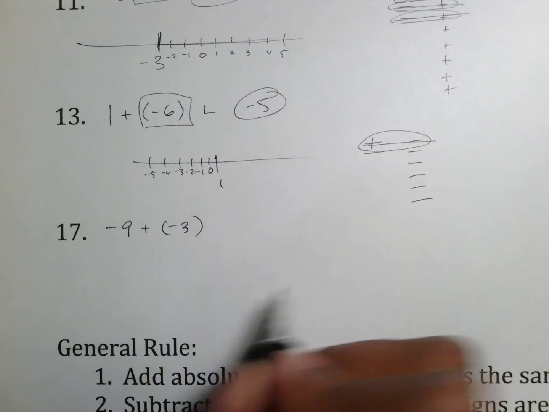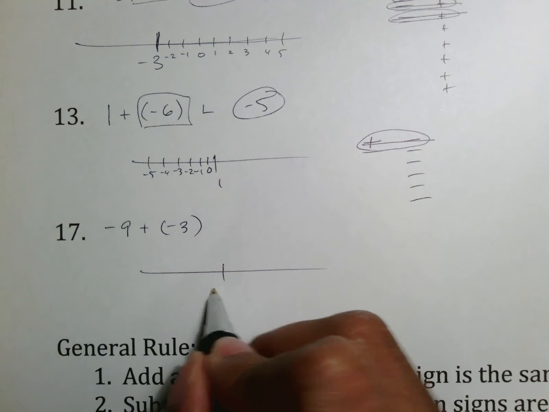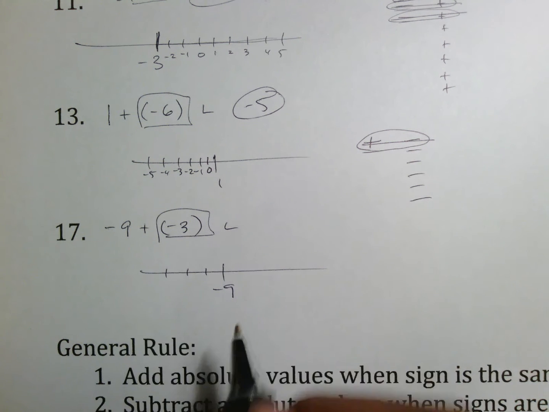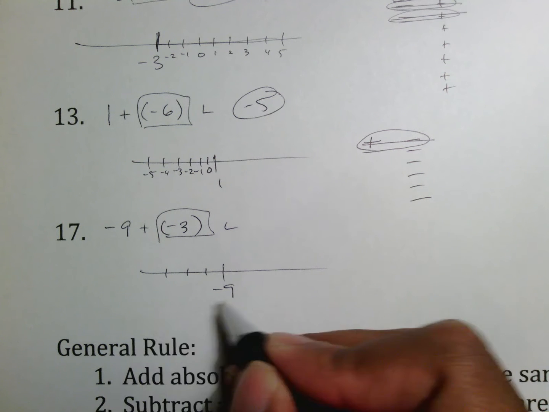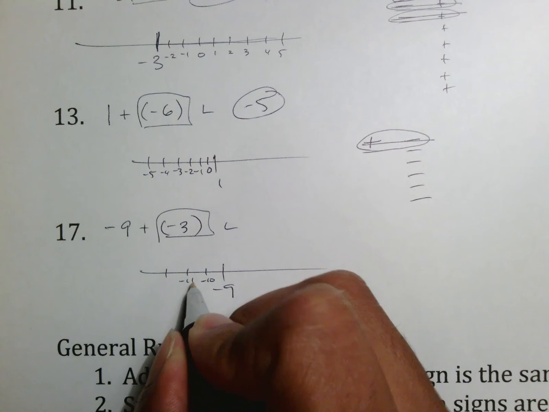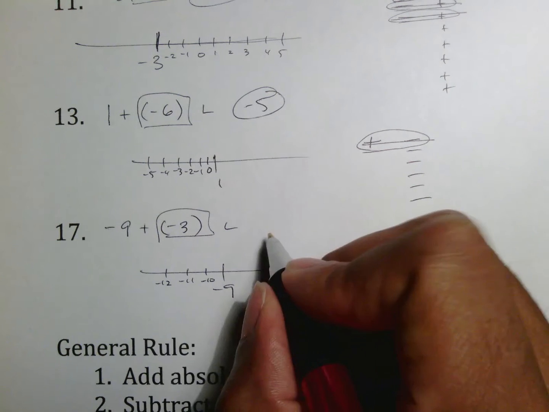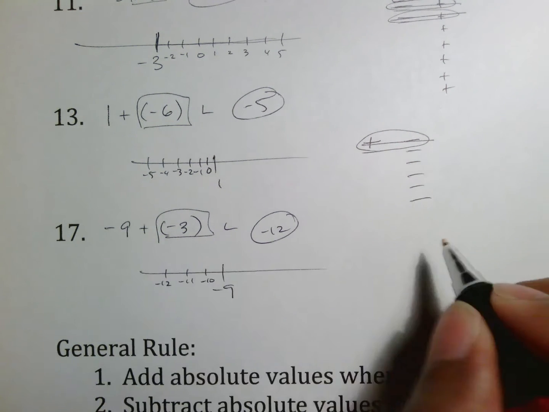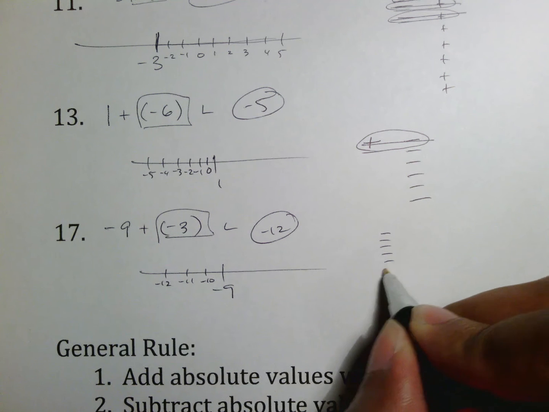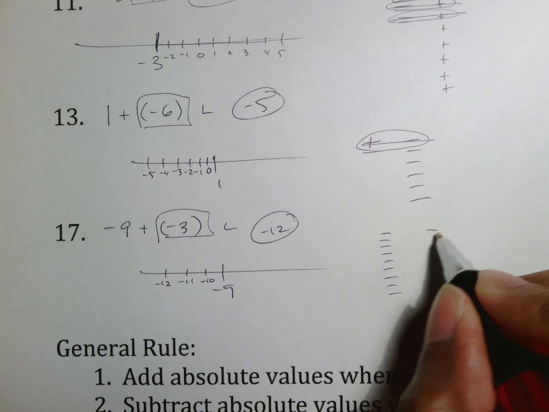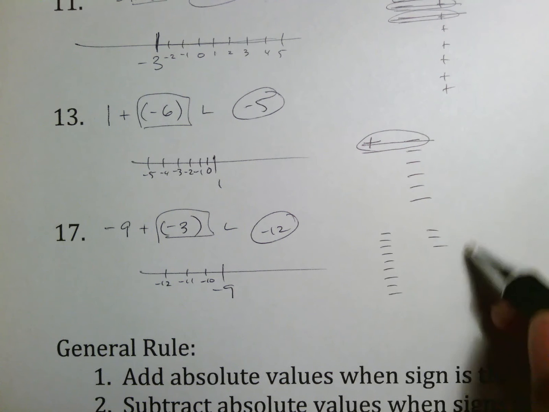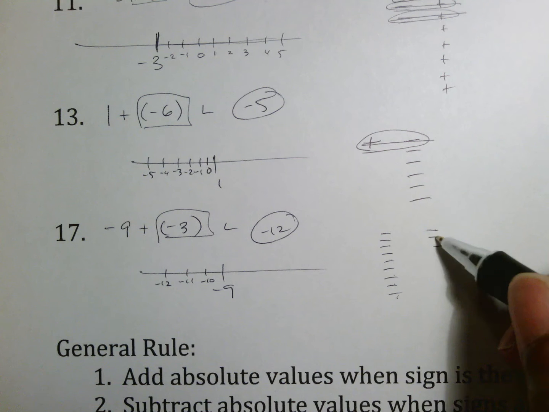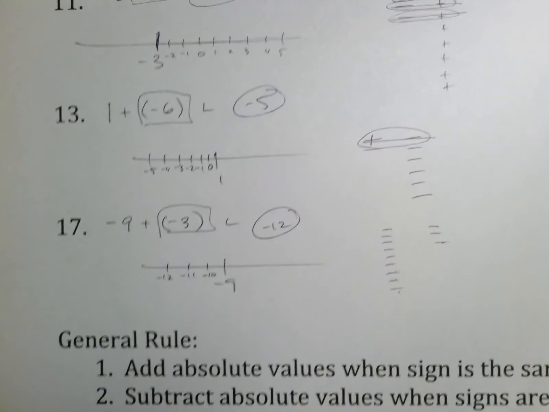Negative 9 plus negative 3 is the last one that we're going to do today, again starting with negative 9. Negative 3 means go to the left, so we go 3 backwards. Keep in mind that numbers get bigger on your negative side here, so negative 9 goes to negative 10, negative 11, negative 12 as your answer. Or, again, you can put down 9 negatives, 1, 2, 3, 4, 5, 6, 7, 8, 9, and 3 negatives, 1, 2, 3. And because there's no negative and positive, nothing cancels and they all just work together. 1, 2, 3, 4, 5, 6, 7, 8, 9, 10, 11, 12 negatives, which you see represented here.